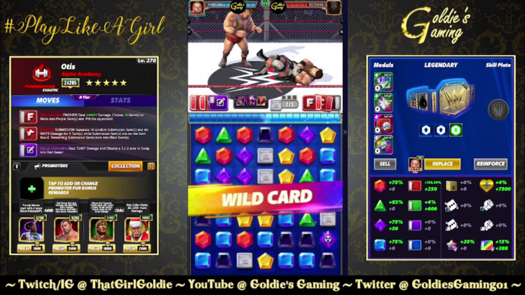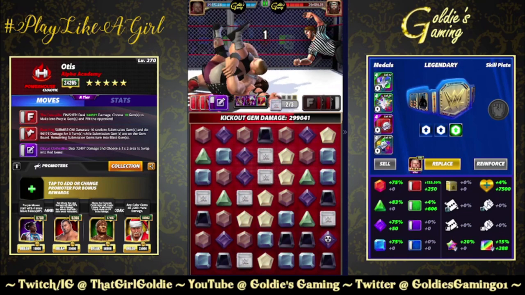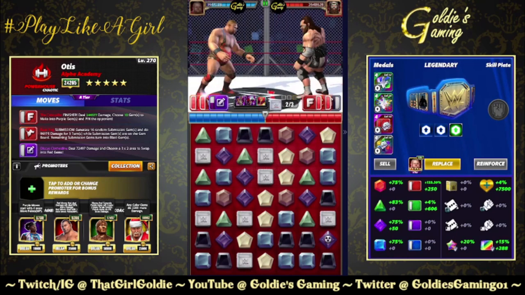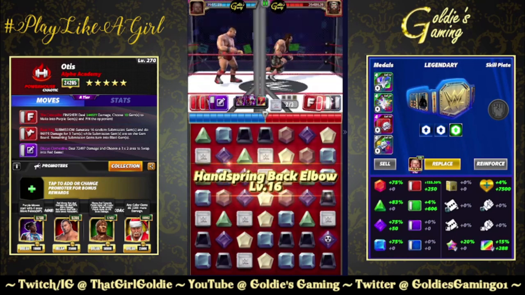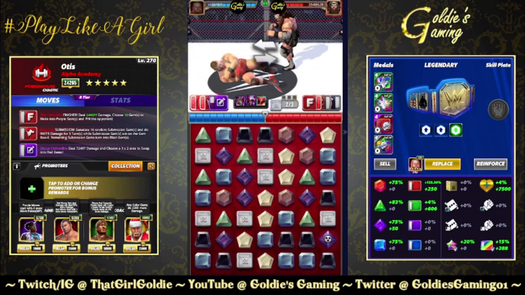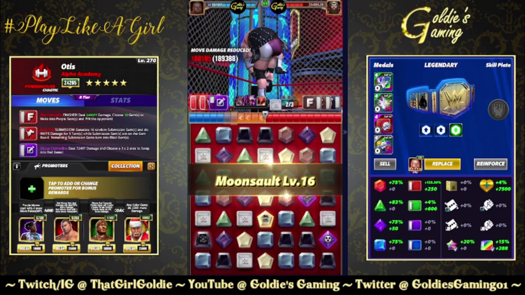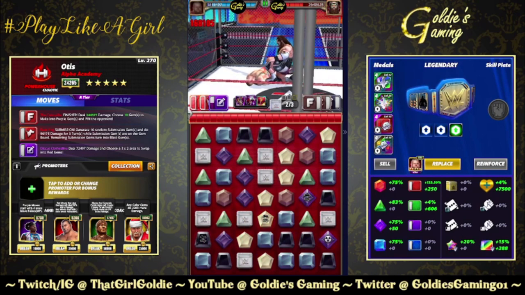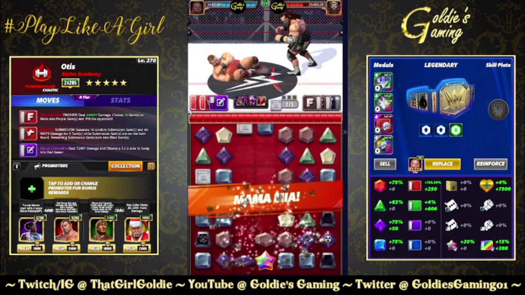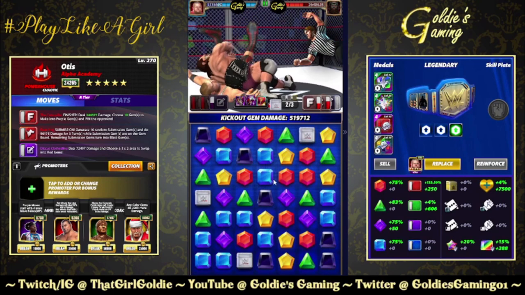And now we cascade. Go figure. Yep, this is going accordingly. We get a ring break spot. Oh, you can take all my gems, why don't you? Big sad.